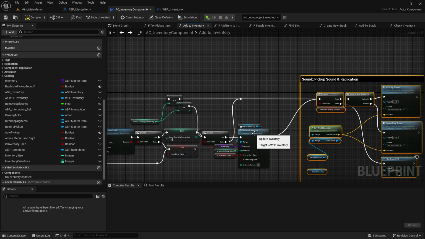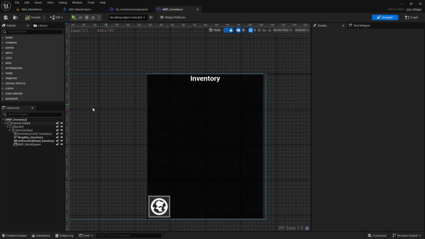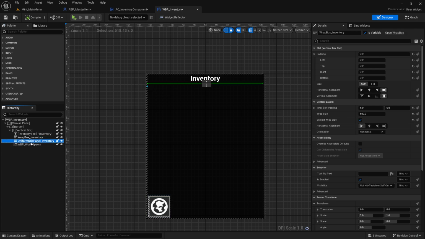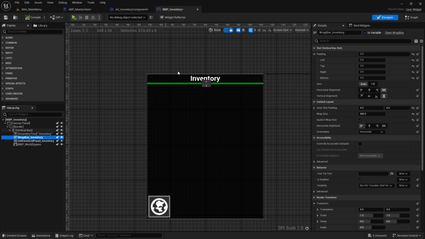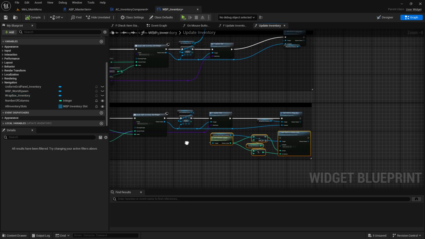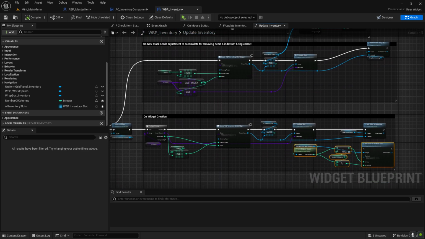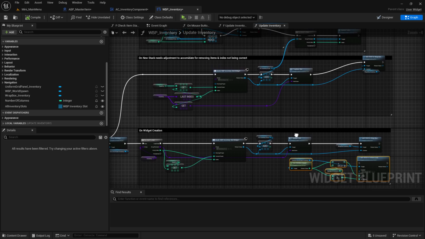Last part's really just the widget itself and how I add. This is the part that I feel is a little bit complicated and hard to explain. First of all, just so you understand what's going on here, I've left both in here just because I hadn't done the cleanup yet, but the uniform grid is what Jonathan uses. I recommend using a wrap box. The reason for this is because we don't have to do all this math. It's not that I don't like math, it just makes things simpler, and when we start removing items, we don't have to do more math to figure out where that item is located in the grid.